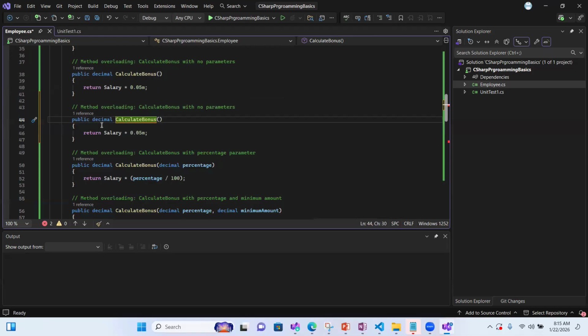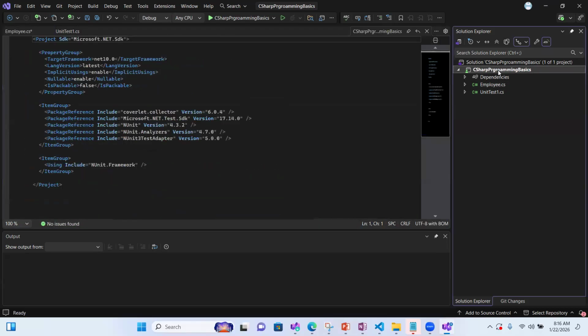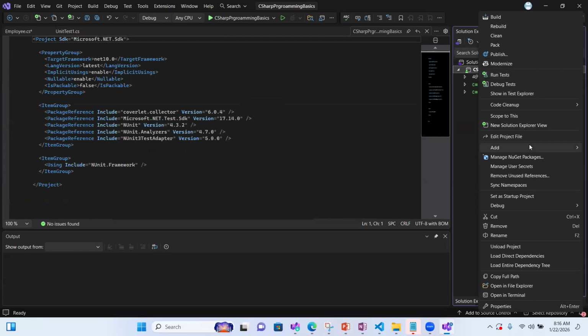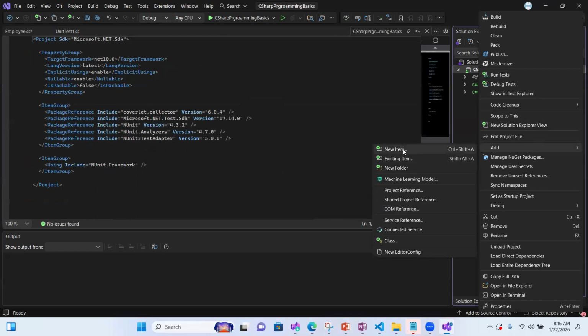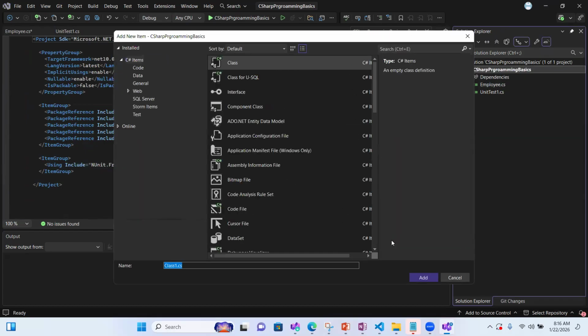So method overriding, in the sense, if you create one more class, we have to inherit the class. Inheritance I will tell later, but the concept came up, that's why I am telling. So what is the class? Company class.